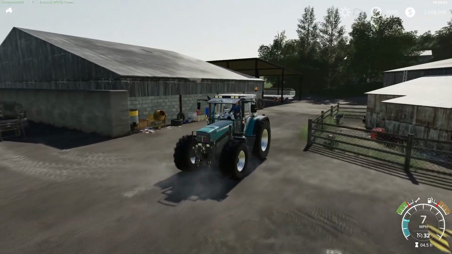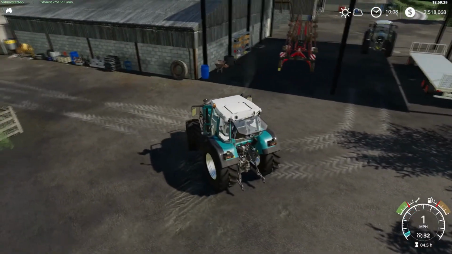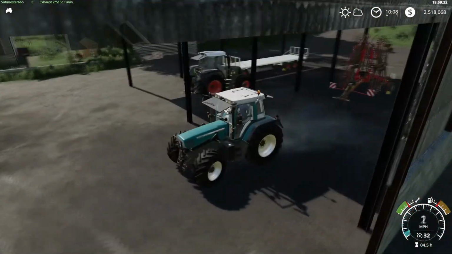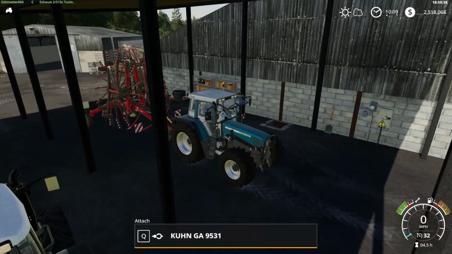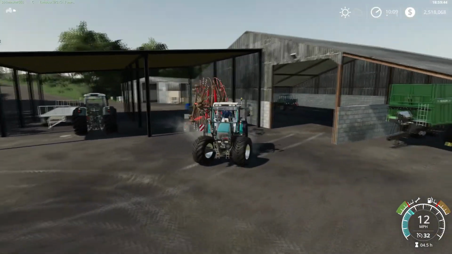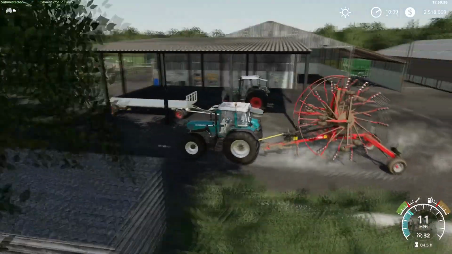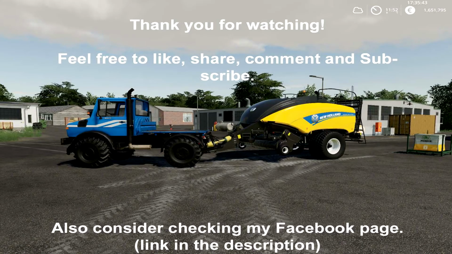Alright, so reversing because we can. There's the Windrower. That's what we need next. Oh yeah, this no camera collision mod is a true champion. I mean it's much better with this mod on, except for around this particular shed. For some reason it cannot stand it. It's always in the way.